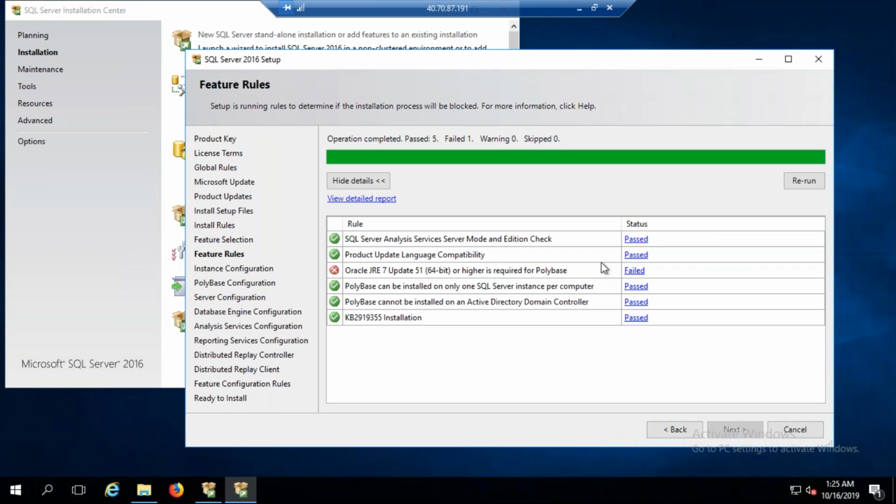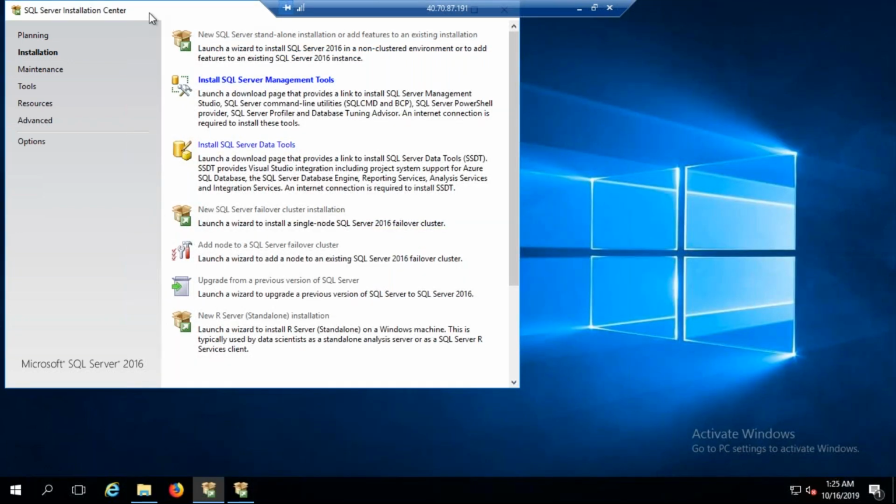And I told you there should be compulsorily one instance of PolyBase. Right? There is no possibility of going ahead. So what you need to do? Now just go and try to download this JRE and install it on your machine. Otherwise, PolyBase will not work for you, or you will not be allowed to go ahead and install your SQL Server. Okay? Yeah, we'll just keep this down. We'll come back again to this.